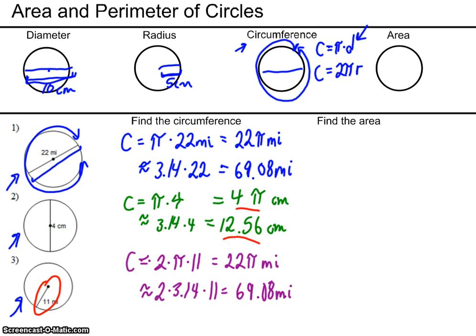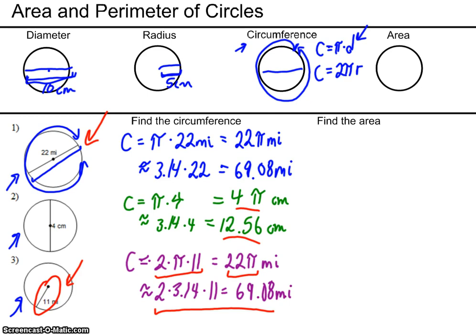The 11 doesn't refer to the diameter, it refers to the radius. So when you find the circumference, you're going to have to double that 11 to 22, or use the second formula we have here, 2 times pi times 11, and it actually ends up being the same exact answer as the first one, right? If the radius is 11 of the circle, then the diameter of the circle is going to be 22. So in fact, you get the same exact answer as you did before. Watch out for your circle, whether you're dealing with the radius or the diameter. Now let's look at the area.